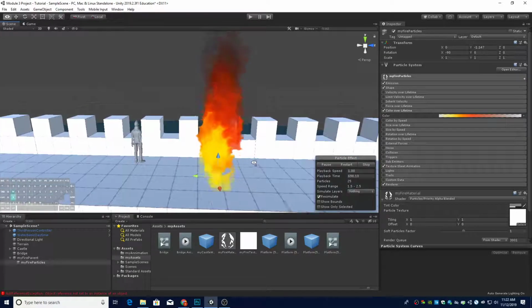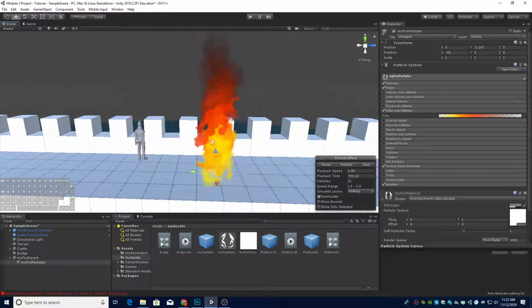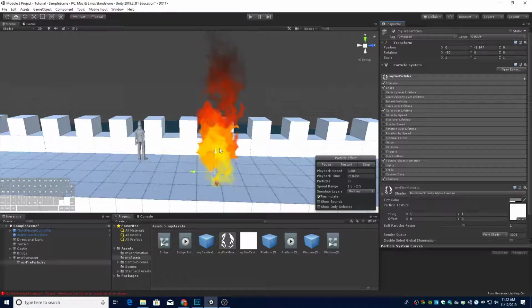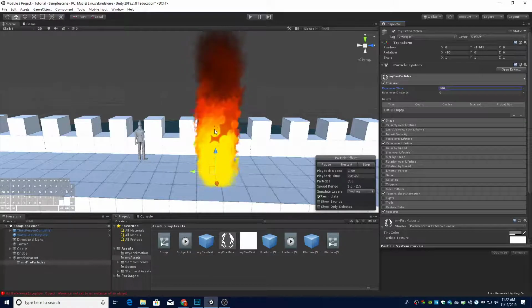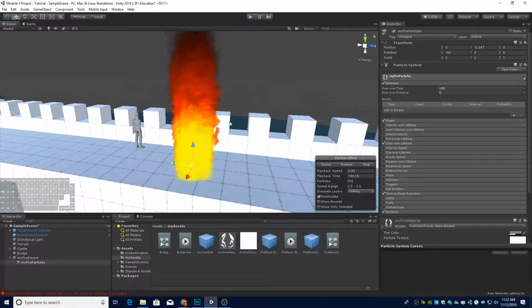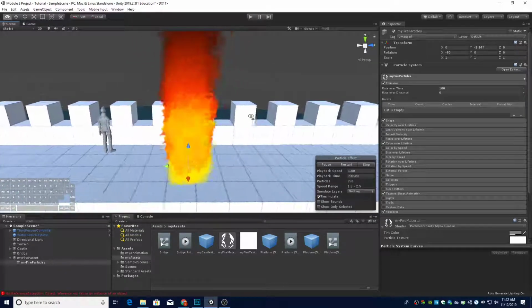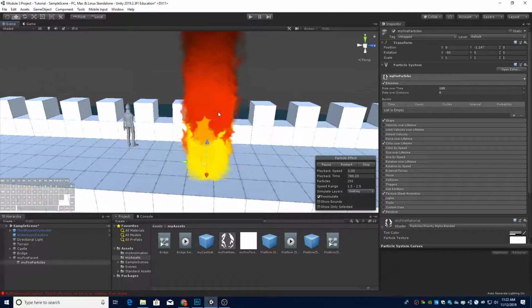Now you can see right now that the fire looks kind of pixelated. It's not going at a fast enough rate, or not enough of them. So you can always go back and change the speed if you like. The most important one, if you want to make it look more realistic, is to go to the emission tab and change the rate over time. Right now it's creating, I believe, 10 particles every 1 second. Now, if we change this to, let's say, 100, you'll see that there are basically 100 particles in here. Obviously, the more particles you have, the more realistic it will look, depending on sizes and whatnot.